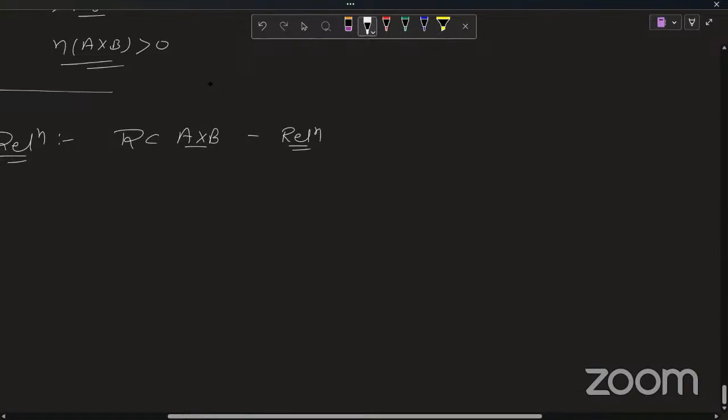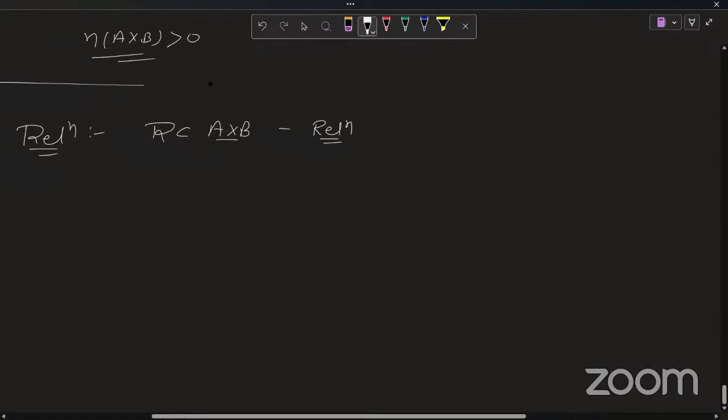Yes, what is your doubt? Is the Cartesian product mandatory for a relation? Not mandatory. It depends on the definition of relation. This is one of the definitions of relation. I will give you another one, and a third one, and why it's a subset of A cross B. Don't worry. Now this is one way to define a relation. Let's move to the actual way.